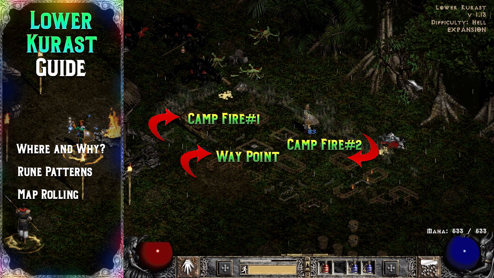Now here's an example of a godly map. A big shout out goes out to Hamdrew, a member of my Diablo 2 Discord who gave me this map example to use. I would rate this map 10 out of 10. The 2 campfires are about as close to the waypoint as they can get.